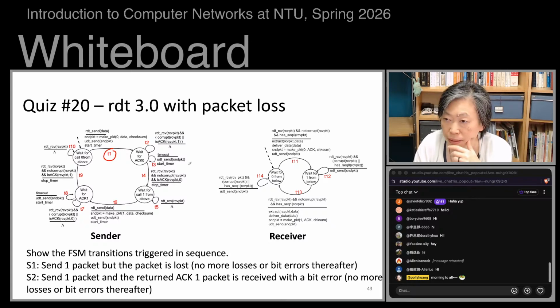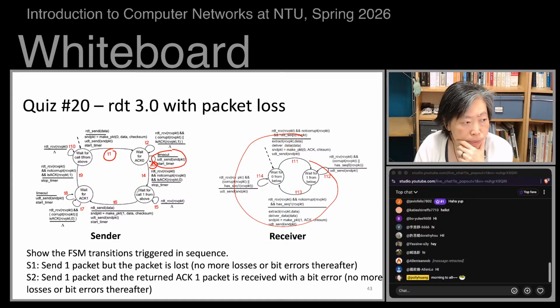What would happen if it's lost? The receiver will never get the packet anyway. So it seems we should be triggering this transition next. That should be T3. Team 10, you're right on the spot.